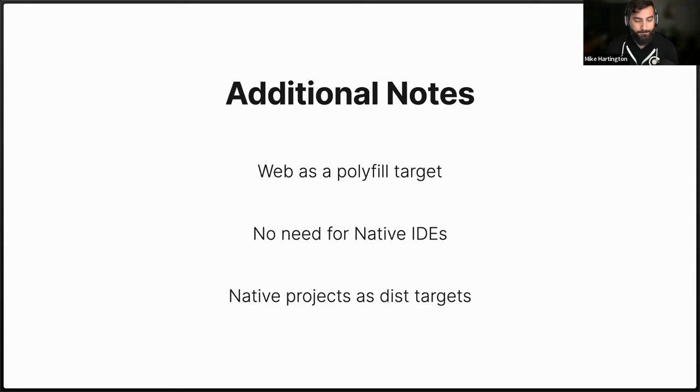Now, this does let you take an existing web app and just sprinkle in a little bit of Capacitor, and then you can ship that to the store. I would argue maybe don't do that. Maybe build a version that looks right for mobile, but you could just take any old web app that's out there, drop Capacitor in it, and it would work.